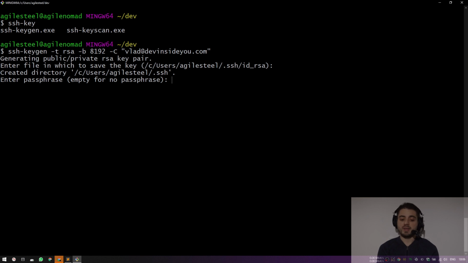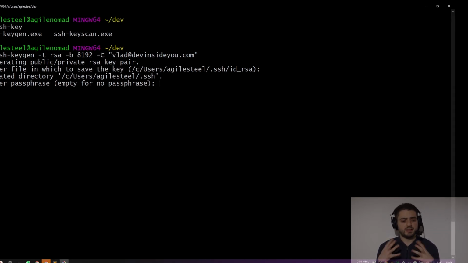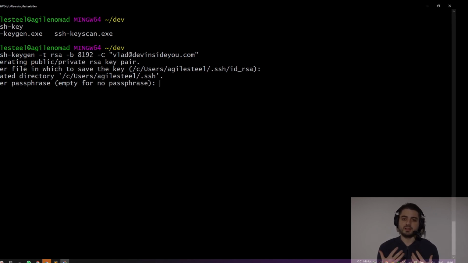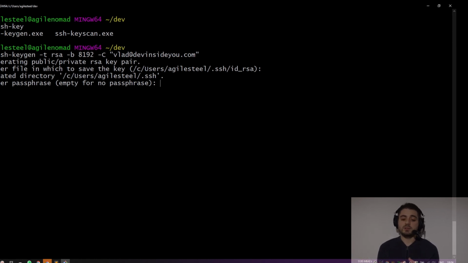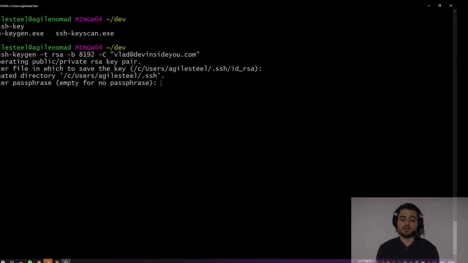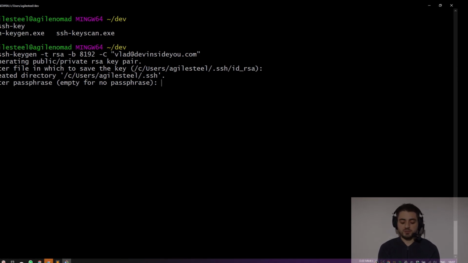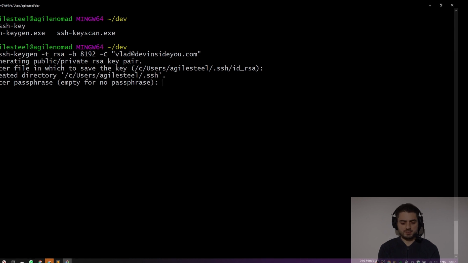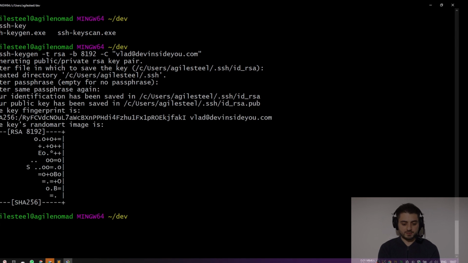Now enter a passphrase, empty for no passphrase. Usually for the things that you want to do as a regular person, and not just some tool, you want to have a passphrase over here. And the passphrase is slightly different from a password in the sense that you can have spaces and it can be much longer. So I'm going to use the same passphrase as I usually use when I record tutorials. I'm actually not sure if I typed it correctly. I think I did it wrong. Okay, I did it right.